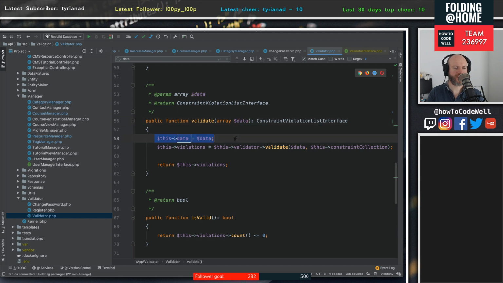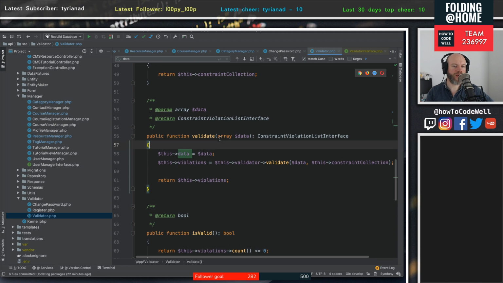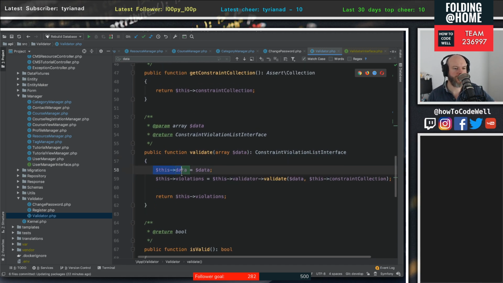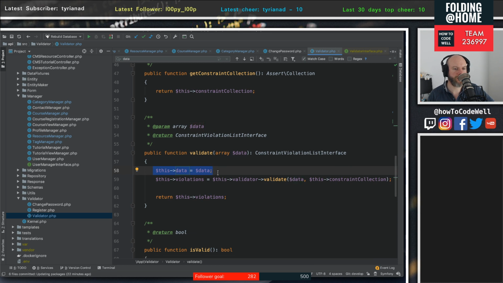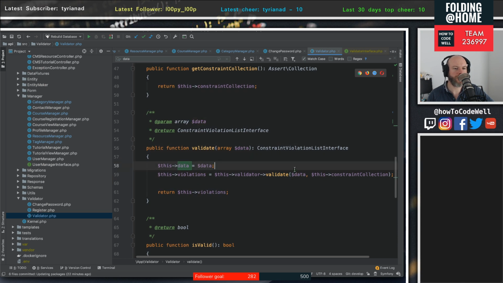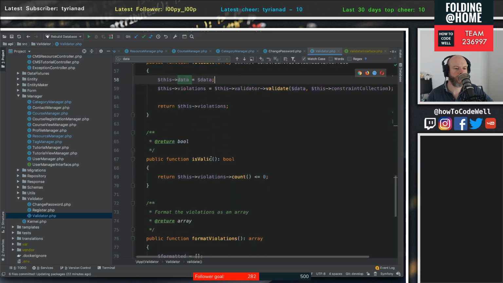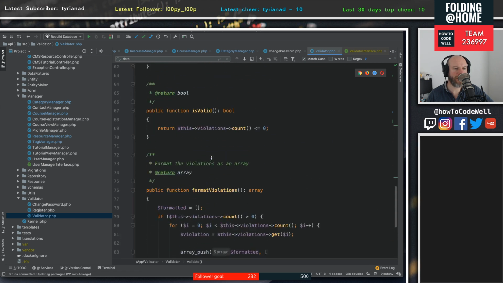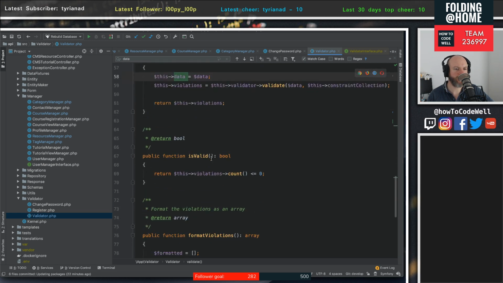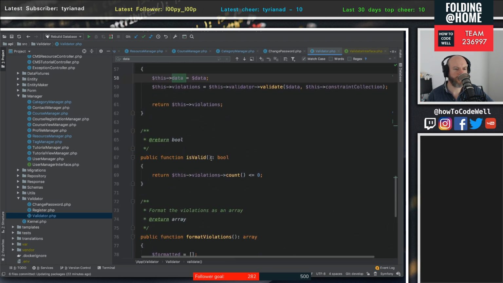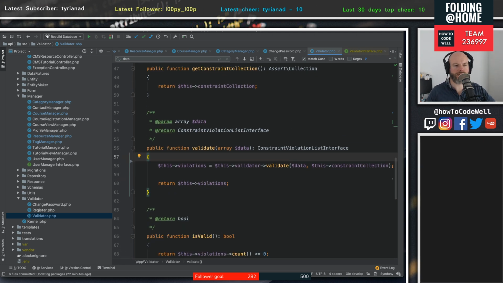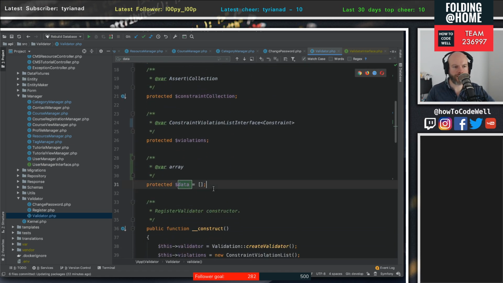And why am I, this is throwing up a potential code smell. This doesn't make any sense. Why would I be adding that to this data? Surely I should just be passing that through. Like, where else would I use that? I'm looking. I can't see anything. I don't think this is used. This is why I like PHPStan. I don't think this is being used.